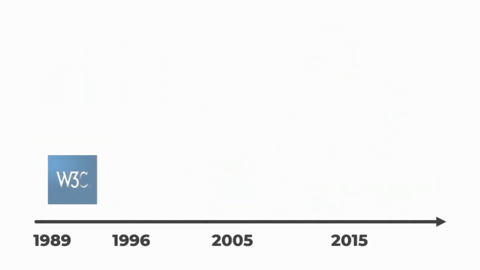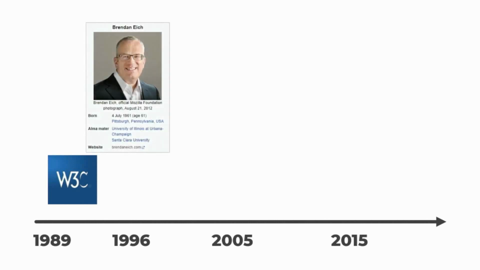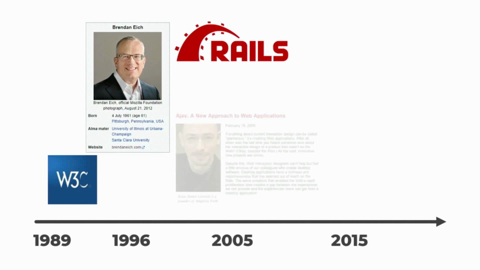We have the birth of the web. We have governing bodies such as the W3C being born. We have JavaScript coming into the scene. At that point, everybody is using server-side rendering because there isn't client-side rendering yet. Stuff like Rails on top of Ruby are the best and the most widely used web technologies.